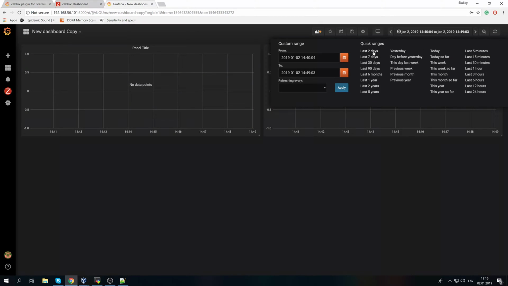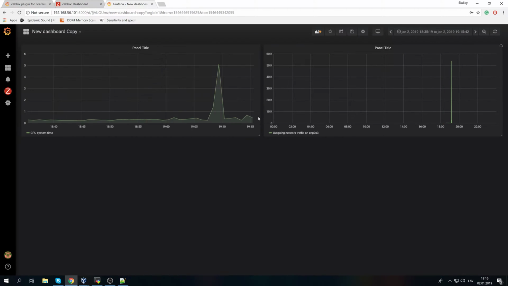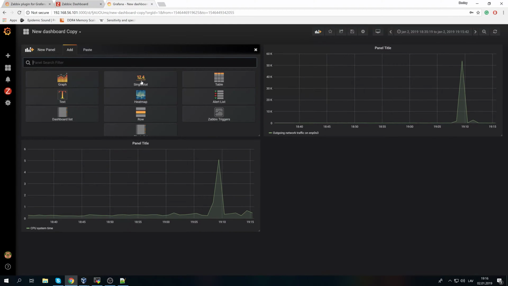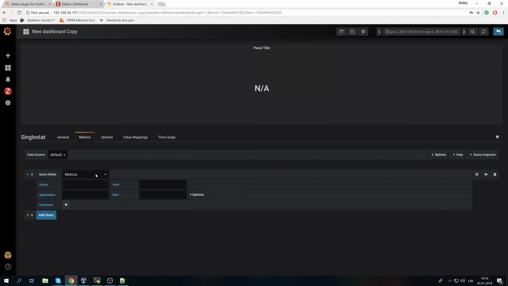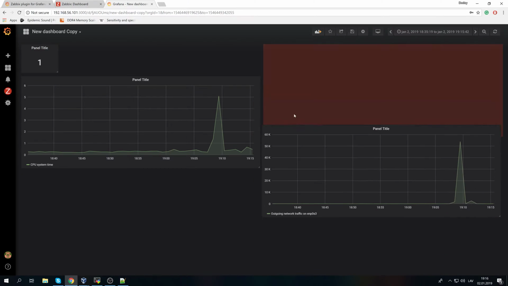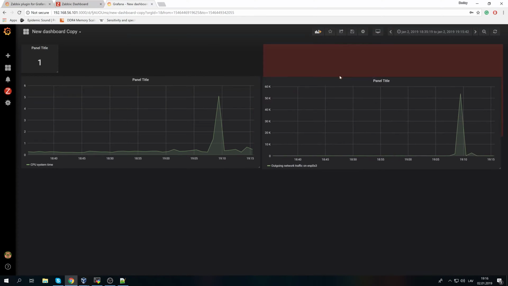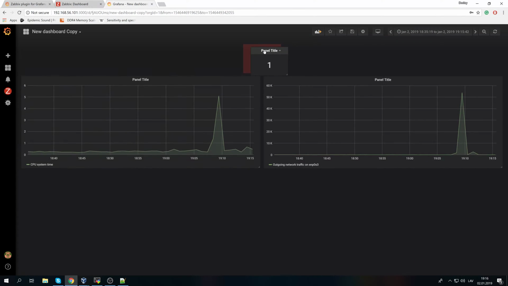Oh, I got it today. And let's zoom this in. So there is just a very small time period that we can currently display. That's why that happened. So again, single stat, edit, metrics, group, Zabbix server host, Zabbix server items, agent ping, there we go, one. Close this, we can make this smaller, add some additional things. No, like this, okay. This looks great.